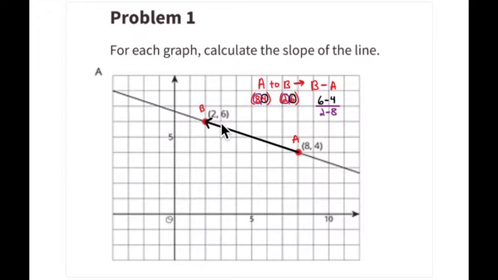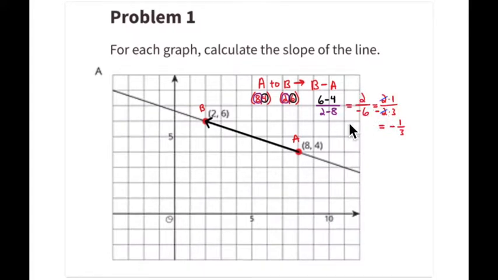And that's the y-coordinates. And the x-coordinates are this 2 minus 8. So I'm going to slide this down 4 units. That's the minus 4. I'm going to slide this over 8 units. That's the minus 8. So you have 6 minus 4 is the change in the y, the vertical direction, or the length along the vertical axis, and 2 minus 8 is the length along the horizontal axis. Well, the vertical axis then becomes 2 units. That's a positive 2 units, and the length along the horizontal axis becomes a negative 6 units.